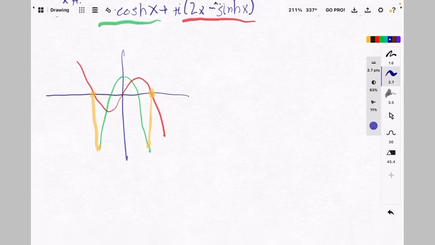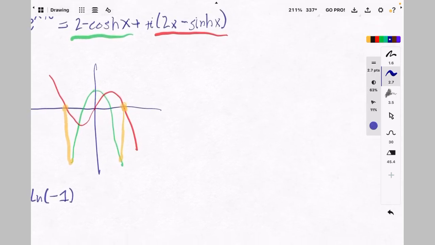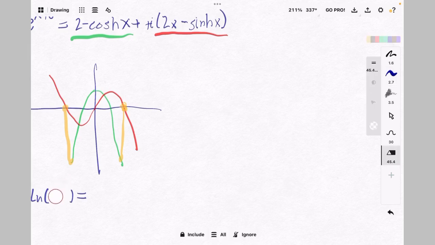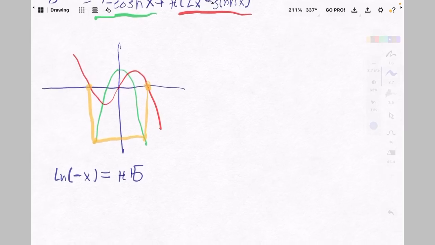So log of negative 1 in this system equals, well, actually, log of some negative number, which is the output here, equals the all negative object times the all negative constant, which is around 2.177.